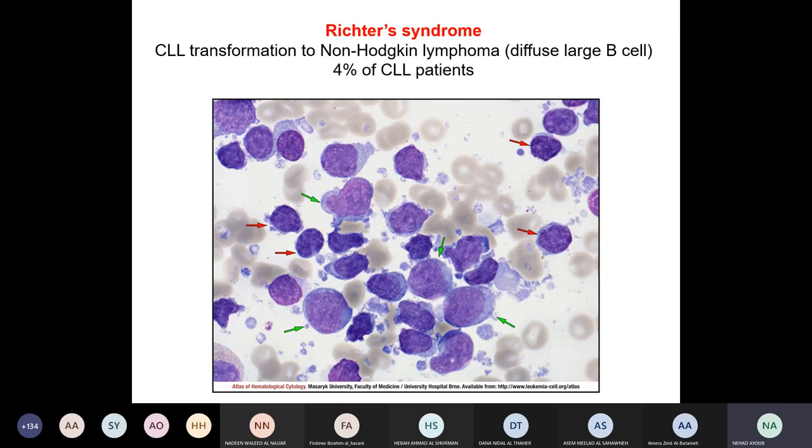رح نحكي عن ال EBV, Epstein-Barr virus. Okay, infection can cause CLL transformation to diffuse large B cell non-Hodgkin lymphoma. المشكلة هون بالtransformation, يعني okay, we can treat a diffuse large B cell non-Hodgkin lymphoma with specific treatments or with the R-CHOP protocol. لكن ال original clones, the CLL clones, will not respond in a good way to the diffuse large B cell lymphoma treatment.